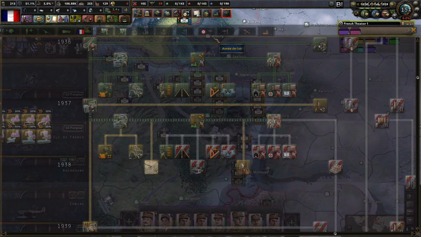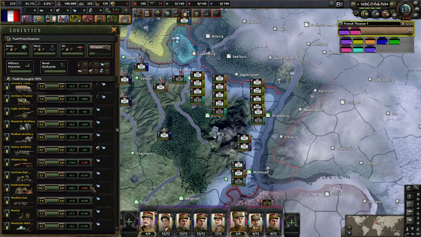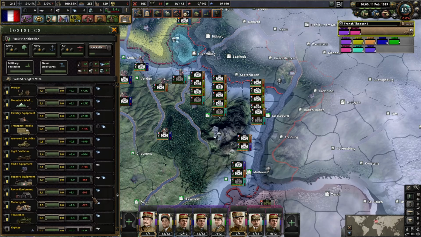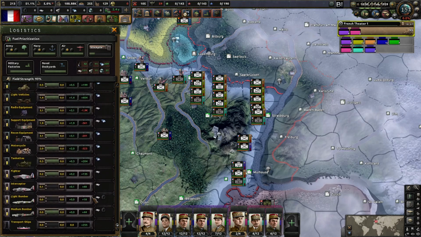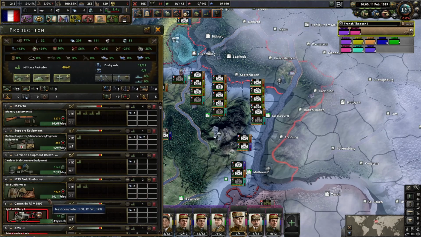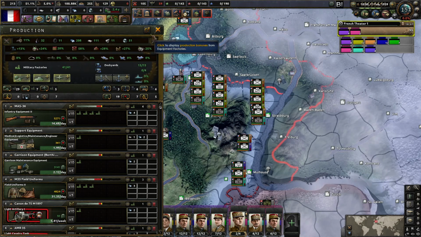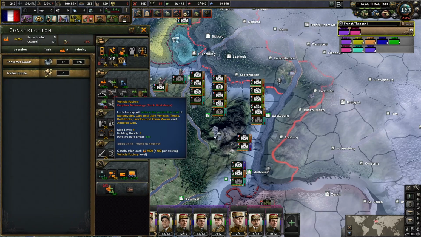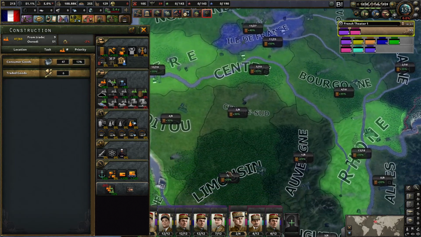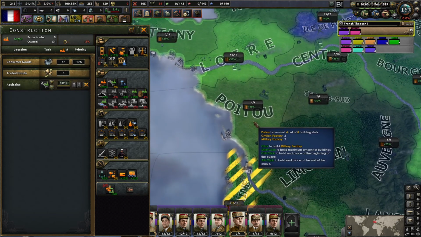Weekly stability, that's what we want to do, more weekly stability. We did increase the number of rifles being produced. Let's get just uniforms, I guess. In production and some more military industry. Let's see if we can put it somewhat far from the battlefield.